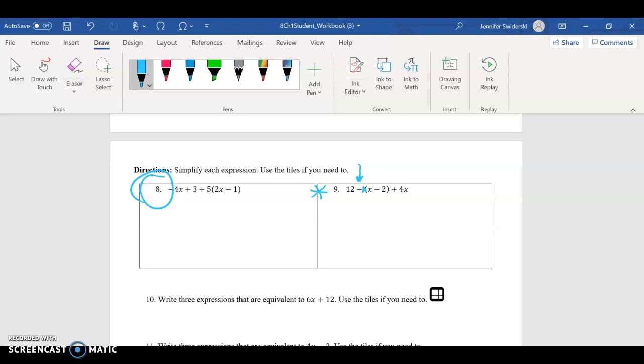You might be saying, well, what? Well, what's -1 times x? When you distribute that -1, that gives you a negative x. A negative times a negative gives you a positive. So that's +2 plus 4x and then 12. Don't worry, we'll work on this a little bit more in class as well, okay? So when we combine our like terms, we have 4x and -x. When you combine those, you're going to get 3x. When you combine 12 and 2, you're going to get +14.